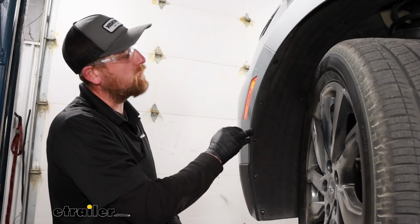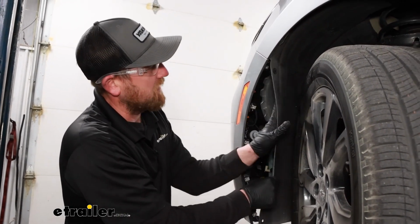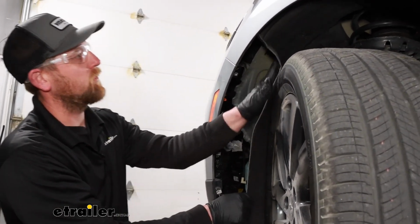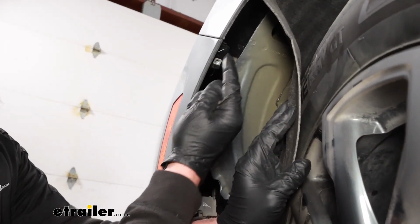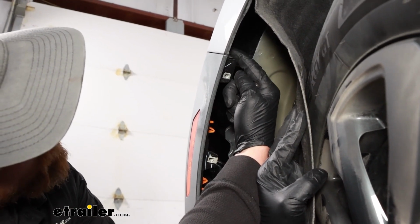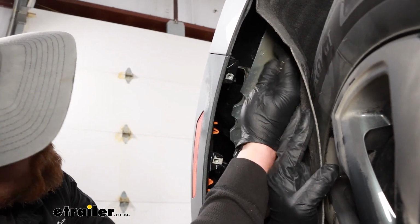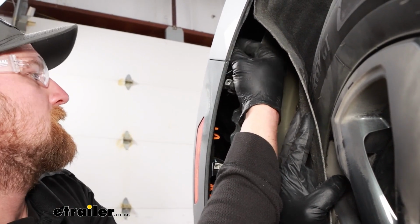Moving back to your wheel well liners now, you can grab the liner and just kind of peel it back. And then up in the corner where our fascia meets the quarter panel, might be a little tricky to see, but right there in that corner, there's going to be a 7mm head screw, and you need to pull that out.